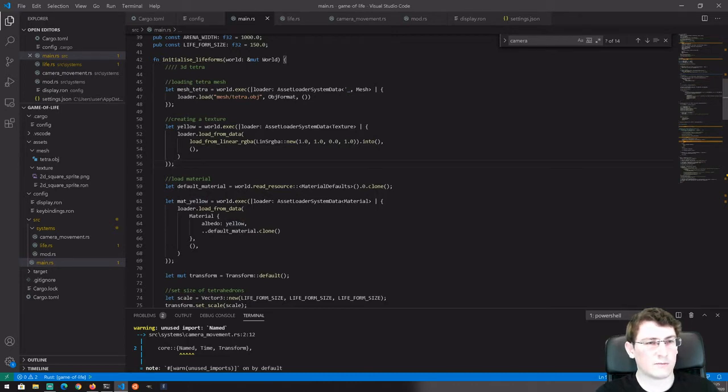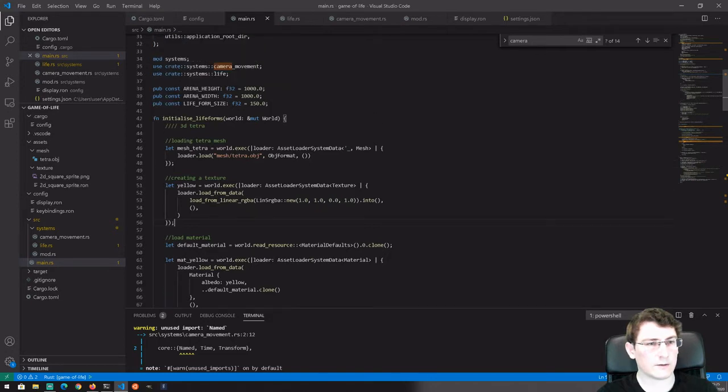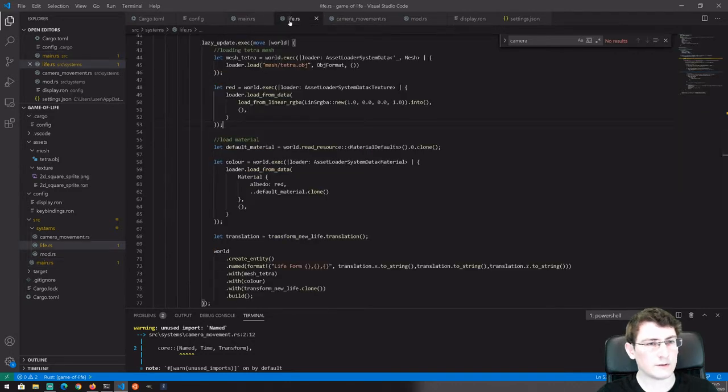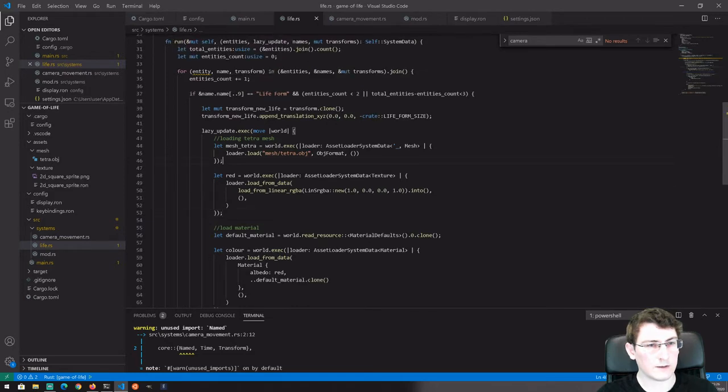I really think we could probably take, where would we want to add them? So I'm just thinking we can take these chunks of code out and turn them into their own functions. I'm just trying to think whether that would live in main or whether that should live in life. I think I'm going to put it in life for now. So let's deal with this one at a time.